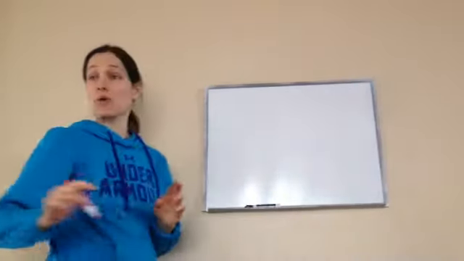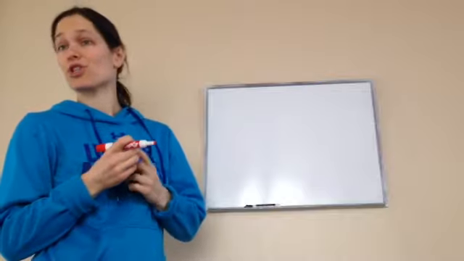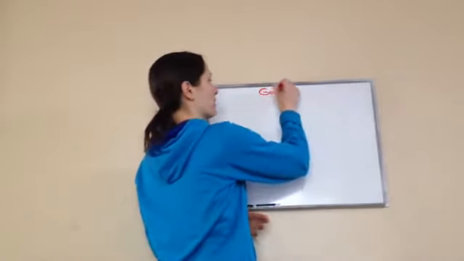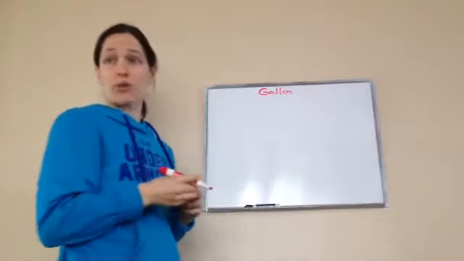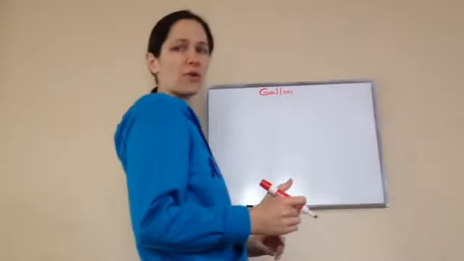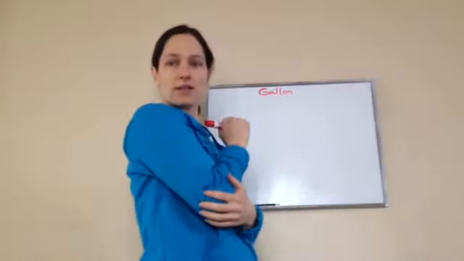Now, we're going to draw a tree diagram, and then I'm going to show you another diagram. So what I want you to write down is gallon up here. This is good just to have on your paper. Write gallon at the top. You want to write it in the middle because you're going to be doing something with it. Not that big, just about like this big.